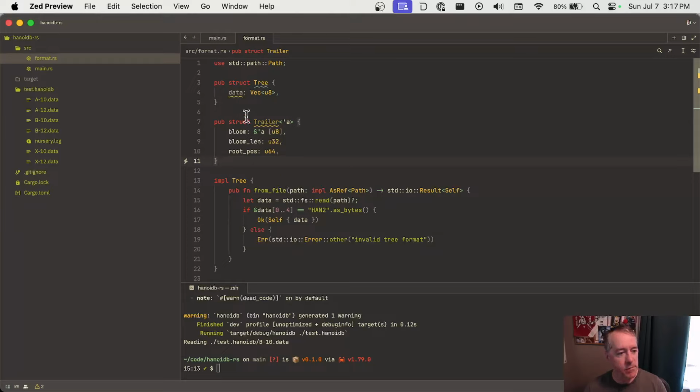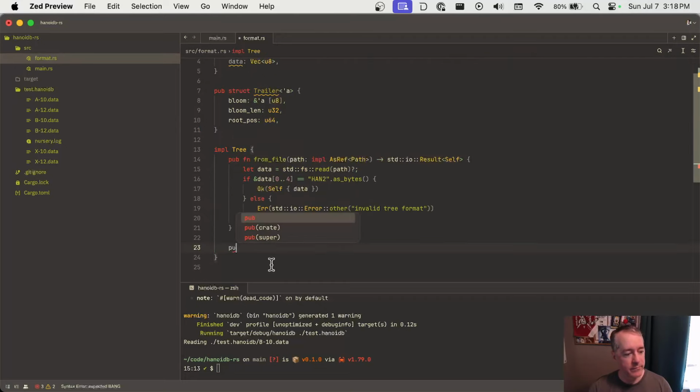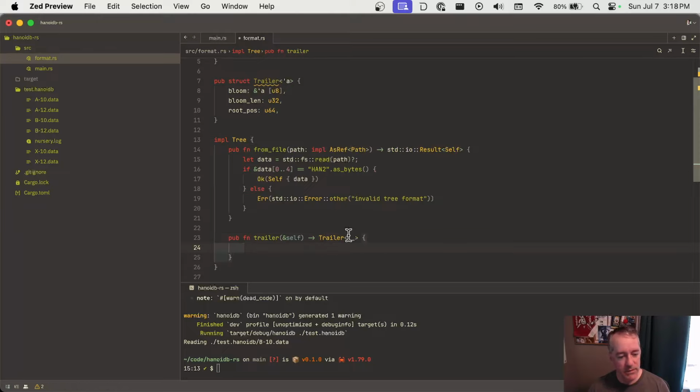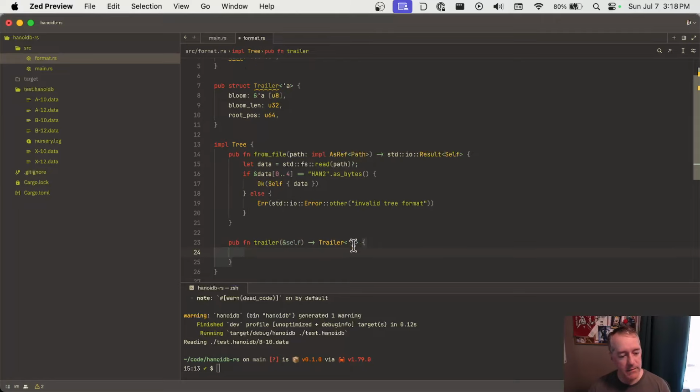All right. Okay, so let's see if we can read the trailer. And we'll just for now assume that the compiler can fill in that lifetime.